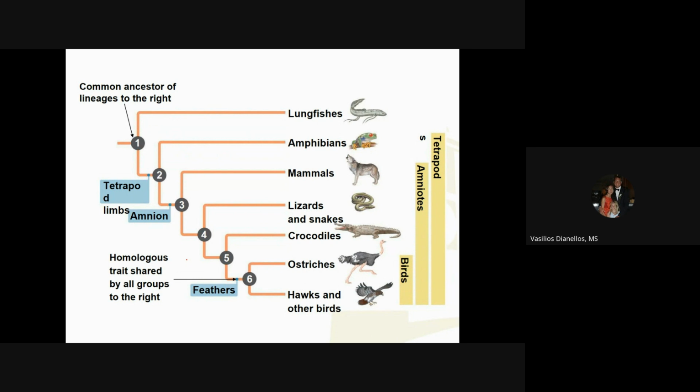I'm probably not going to ask you any questions about evolutionary trees, but it does show, you can look at the common ancestors, and that shows that things are more closely related. One thing you might get on the exam, but probably not, I might give you this picture and ask something like, what's more closely related, hawks and ostriches or hawks and crocodiles? Of course, that would be very easy without even looking at this. I'll probably give you something a little bit harder, but if you were to look at that, hawks and ostriches have a common ancestor here. Hawks and crocodiles don't have a common ancestor in here. So I'm going to say hawks and ostriches are more closely related. That's how it works.